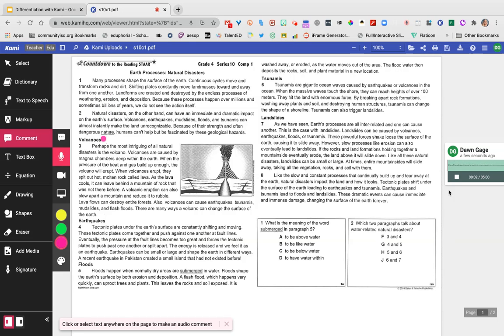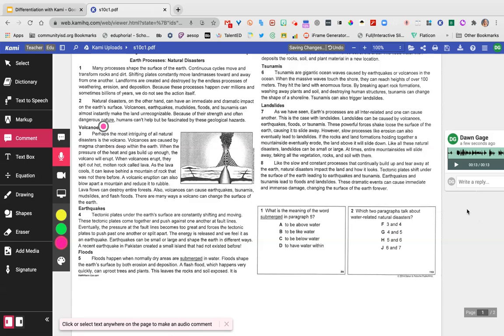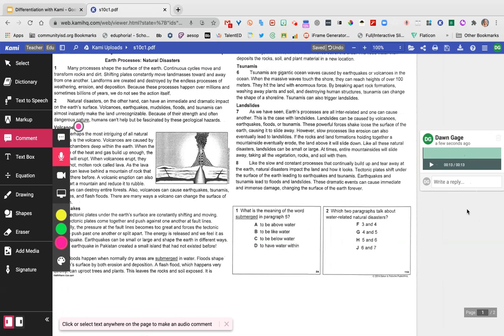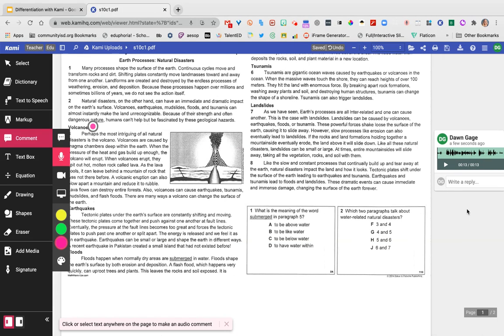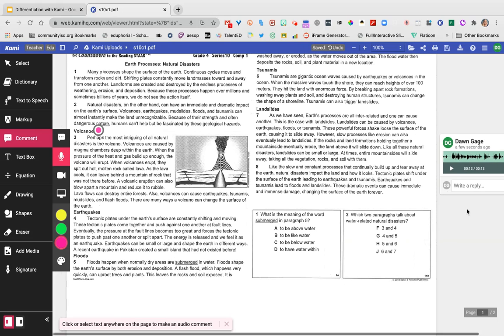It will give them a recording over here and it'll immediately start recording whatever they say. It gives them 5 minutes. And then once they stop the recording, it saves it for them. And again, as the teacher, you will have this recording available to you.